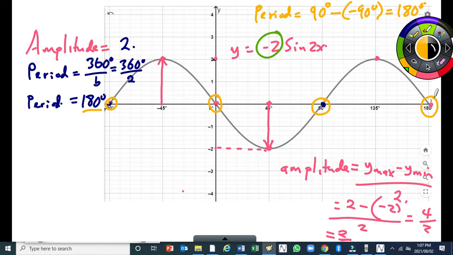Let me warn you, you have to understand the graphs. They are only taught in grade 11, but they are assessed in matric. We don't teach the graphs in matric, but they will come when you write matric, they will be there.